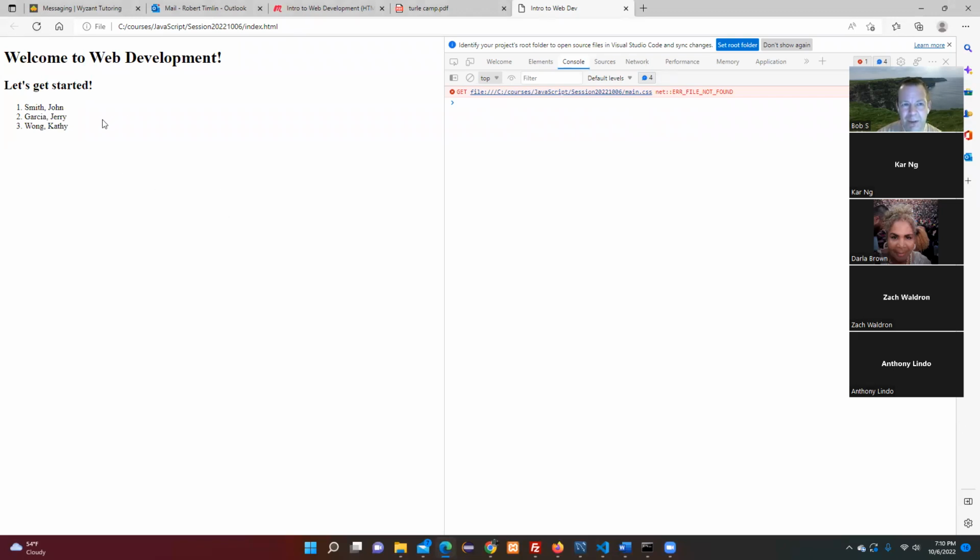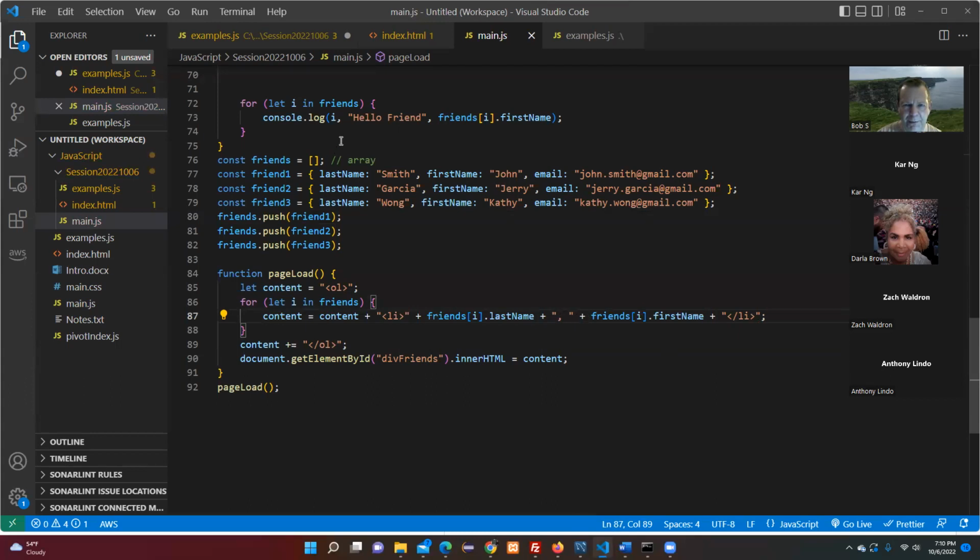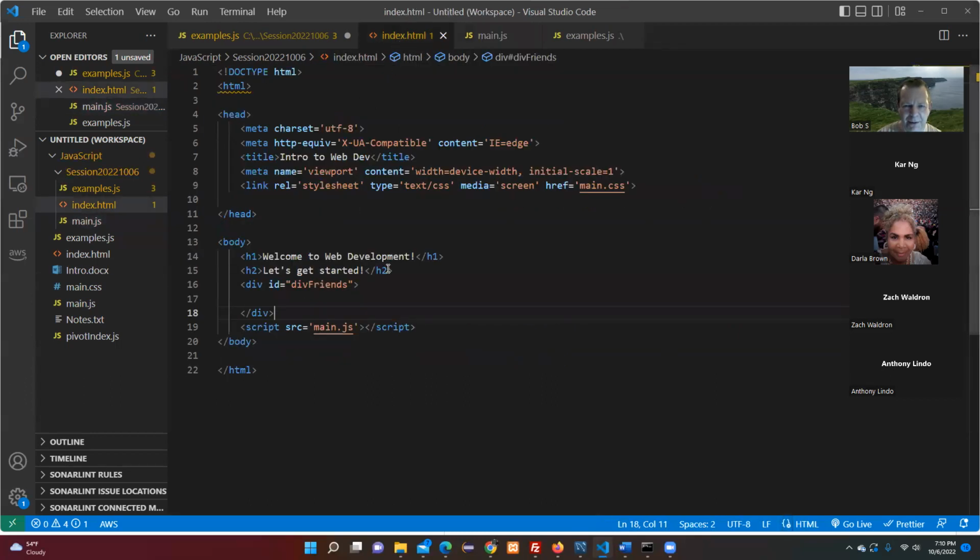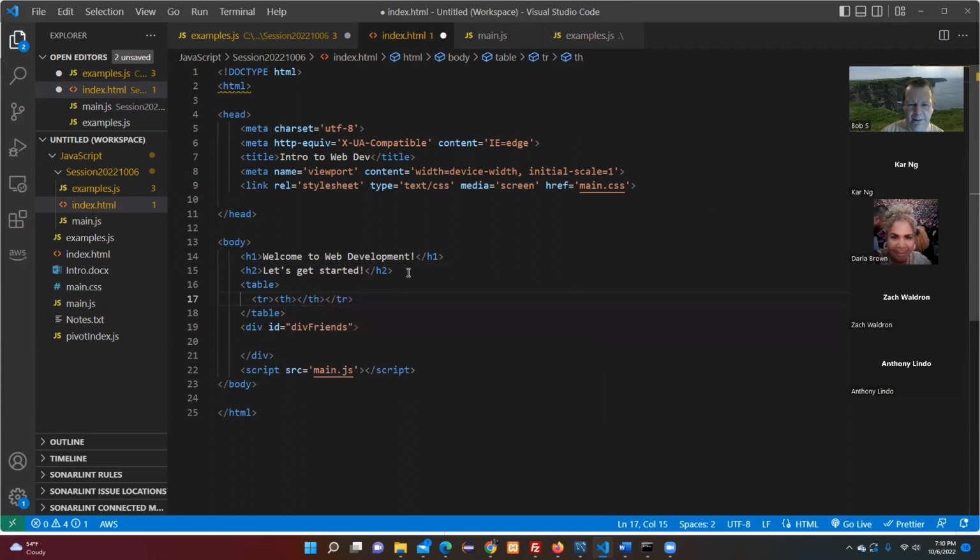Now, the way you would probably do this in HTML is you wouldn't use a list, you would use something called a table. A table would be a better way of doing it. We probably have just about enough time to do that. So I'll just do a table here. Last name.